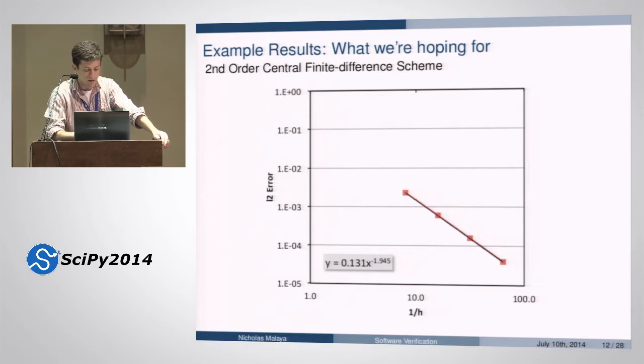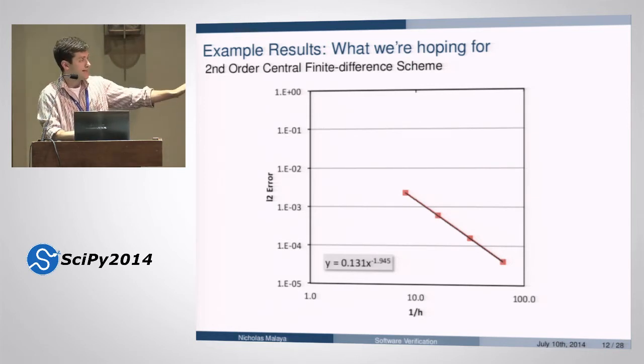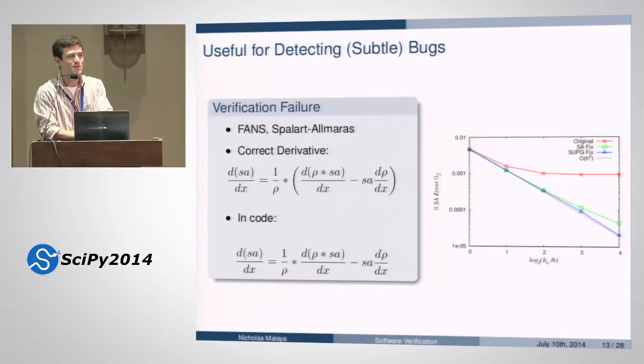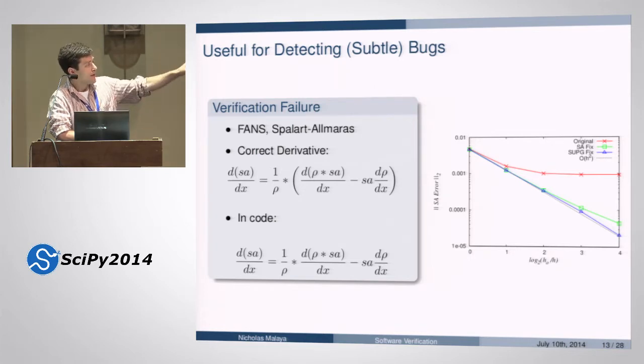So this is an example of a case in which it works. Let's look at it. It's not going to be subtle when it fails. So in this case, on the right here, you can see a plot where that red line does not continue to converge at the second order rate. So what we've done is we've created a manufactured solution for, in this case, a somewhat non-trivial mathematical operator. It's the Navier-Stokes with Favre averaging. And you see the red line does not continue to reach the convergence rate we'd expect. And that's because of the presence of a bug.